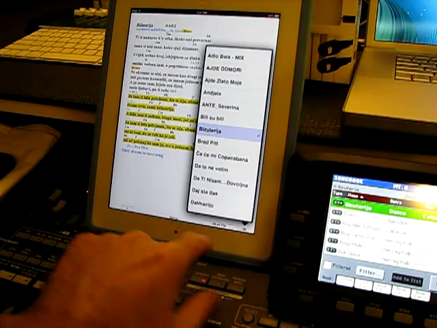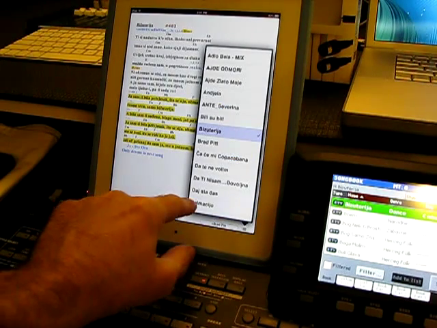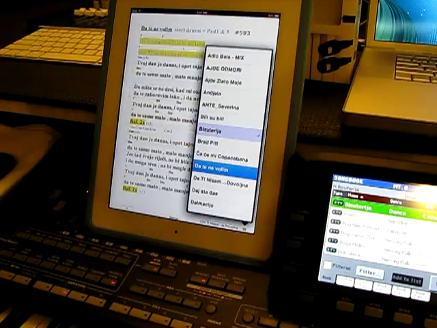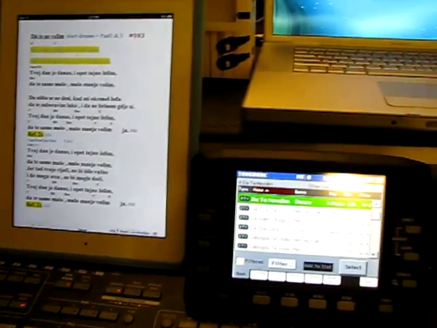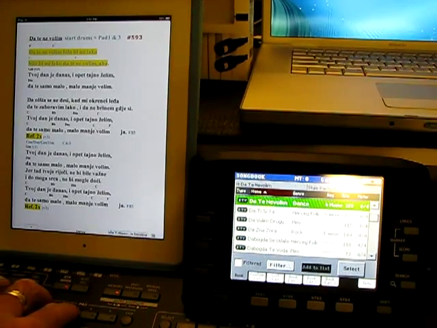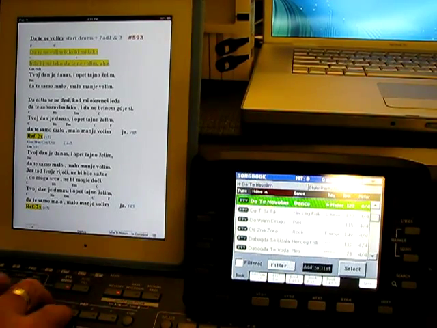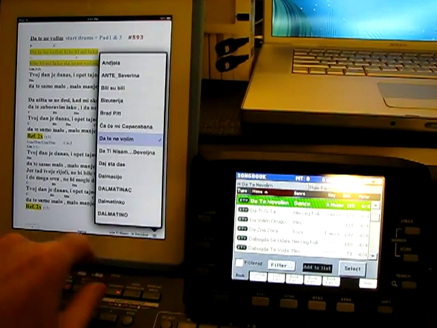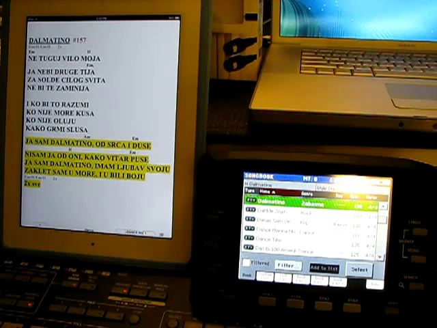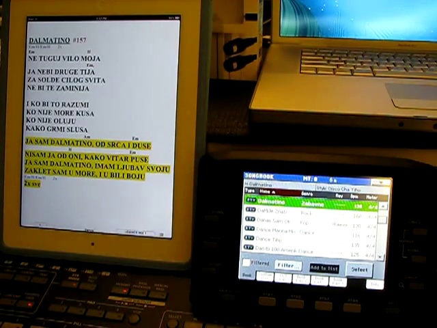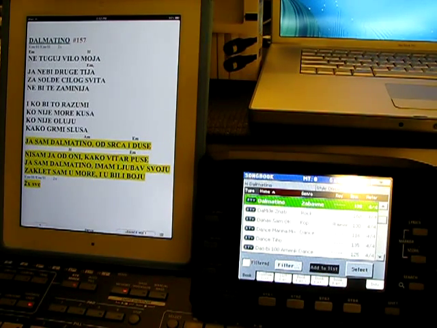If you want to play the next song, just click the next song and the keyboard jumps to the next song. So, very easy. Now, we can play without any break. We can play all night.